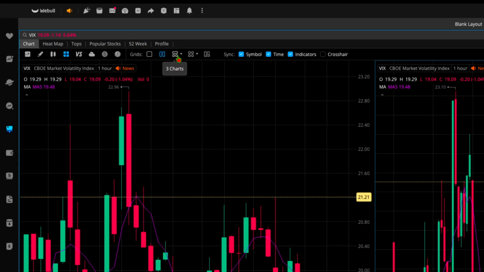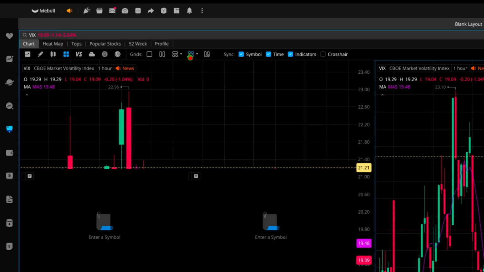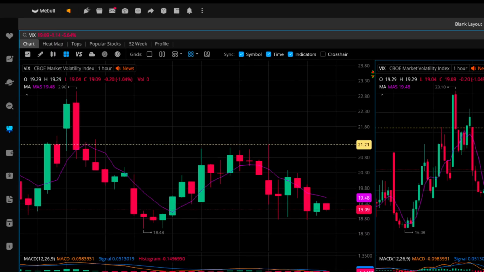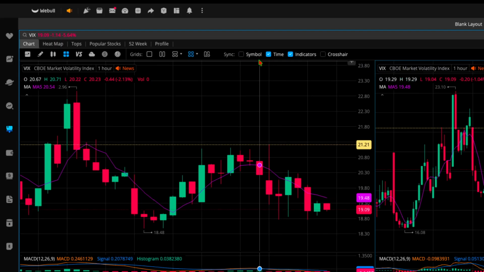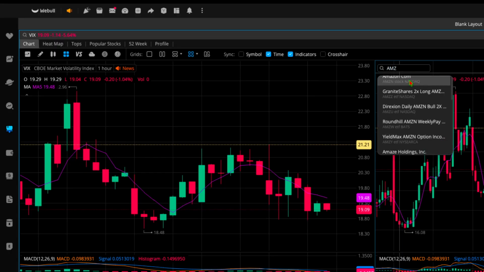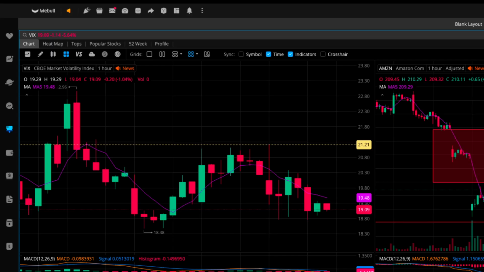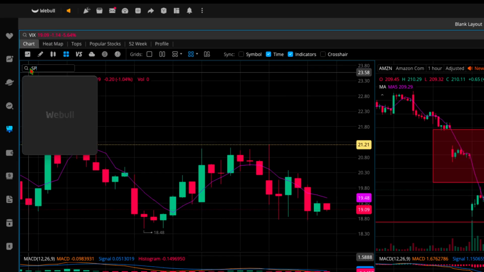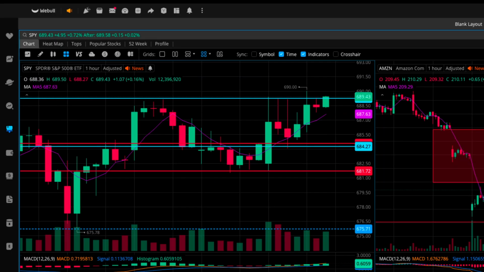Remember, grid. And I can also say, hey man, I want to look at 4 charts at one time. And you could change the symbols separately by making sure that the symbol box is not clicked. I might want to look at Amazon on this one. I might want to look at Tesla on this one. Y'all get the gist. I want to keep SPY. I want to keep the VIX there. I got a lot going on here. We just went from a naked chart to all of a sudden looking at 4 at one time, baby. We're making progress.